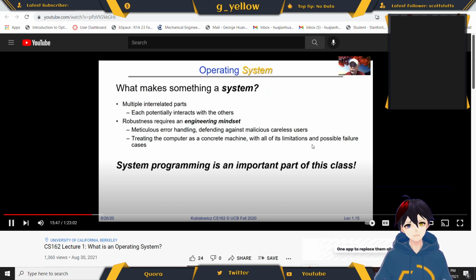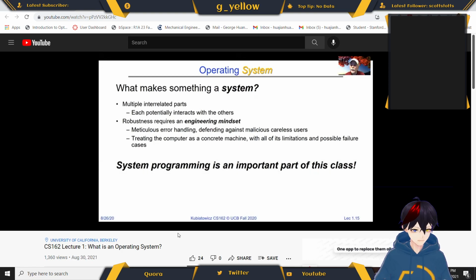So systems programming is an important part of this class, and you're going to do a lot of it. Okay, you're going to learn how to take a system like this and figure out exactly how to make it work, and that's exciting. You're going to get some of the tools. You're going to learn about Git. You're going to learn about how to work in groups. You're going to learn about testing and all of these things that help to make a complex system actually manageable and hopefully eventually workable.